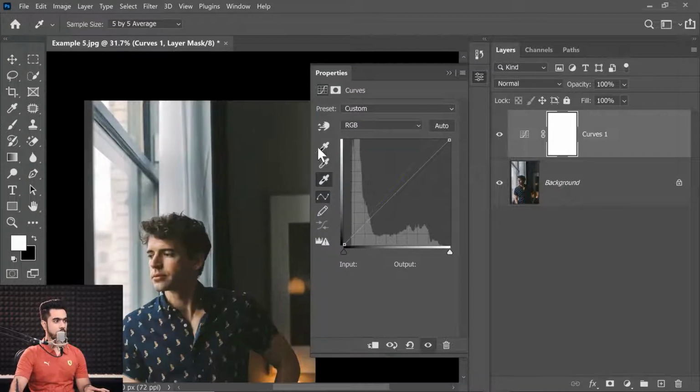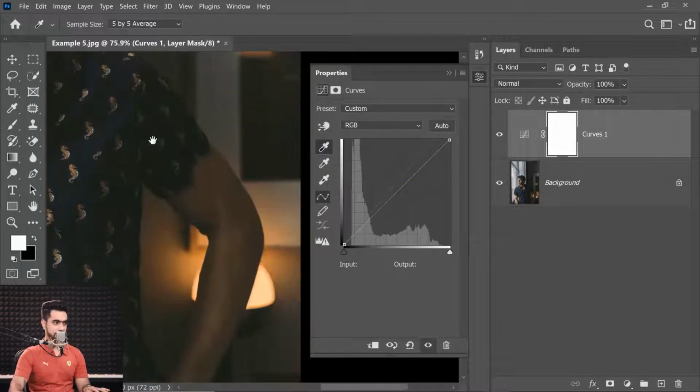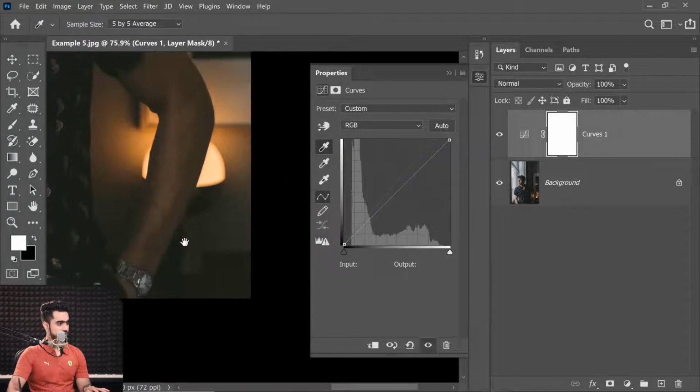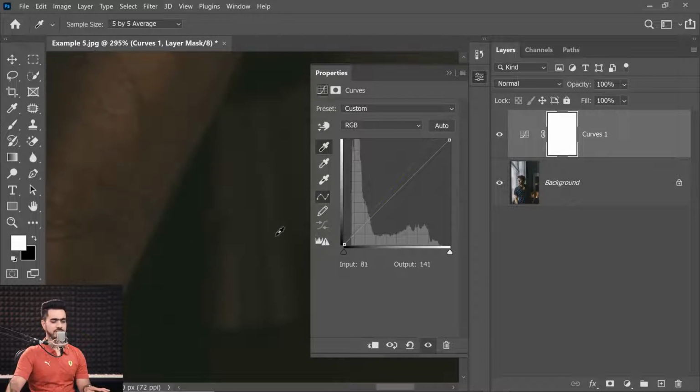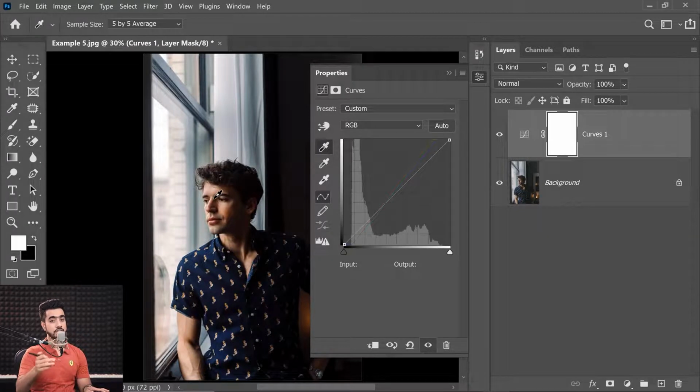Now for the black point, you click on that, you activate that. Click on the darkest area of the image. So in this case, I'm guessing you can also find that out with curves as well. This one. And it's going to adjust that accordingly. If there are some color tints in there, it's going to remove it. So now have a look. It's just taking advantage of the full contrast.